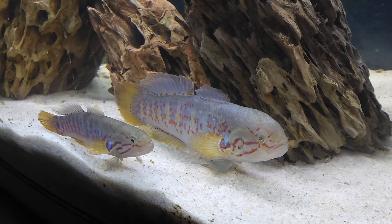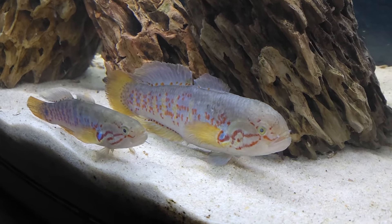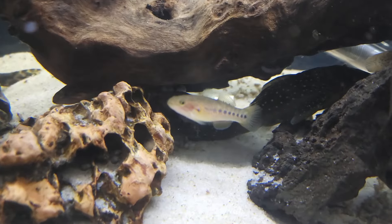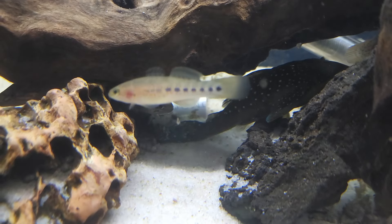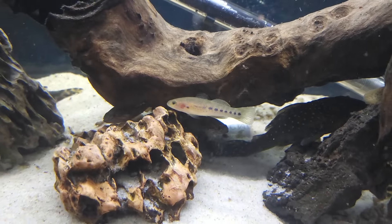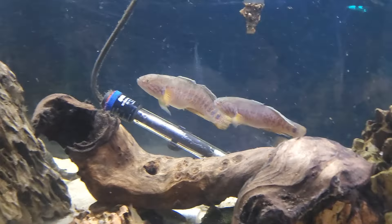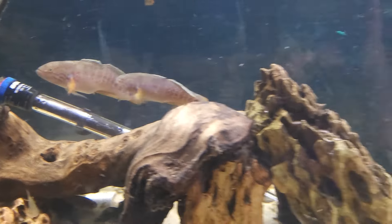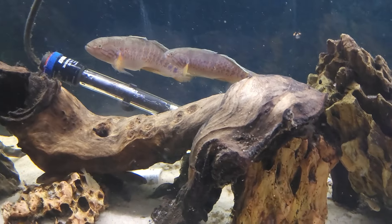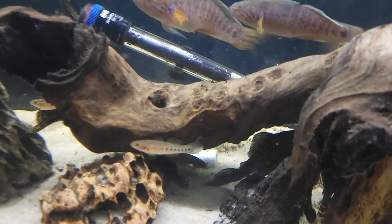Danny and I do have quite a few of these for sale at the moment and they are starting to get pretty good size. We have two more tanks downstairs with a few, so if you've been wanting to give a go at a gurgeon, these are a very hardy species. Keep in mind they are also a very large species — the big females get to about seven inches long.